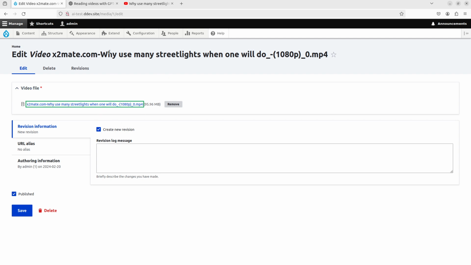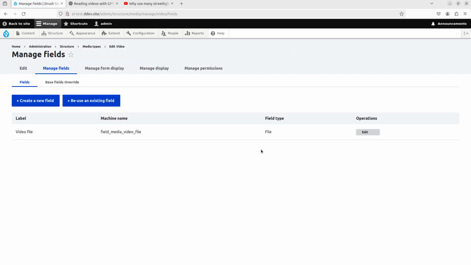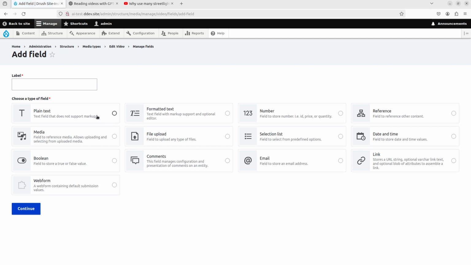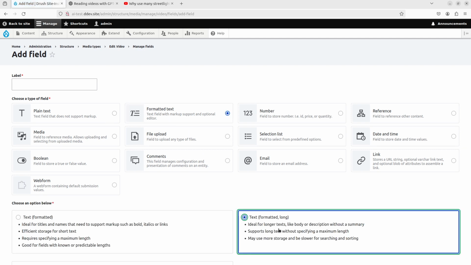With audio and everything. What we're going to do now is get some metadata from this. In this case, I'm just going to do the simplest thing, which is to describe it. So I have only added this so far to text formatted long. In theory, this could be added like the image description to any type of field.